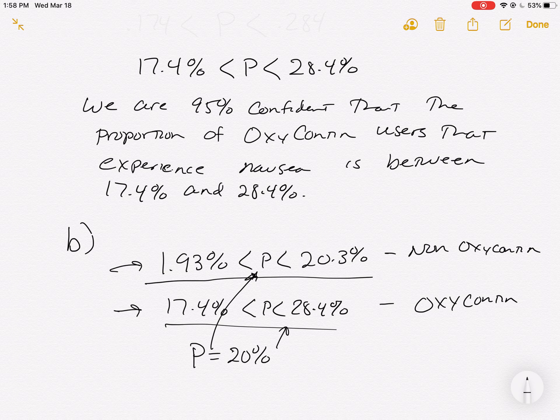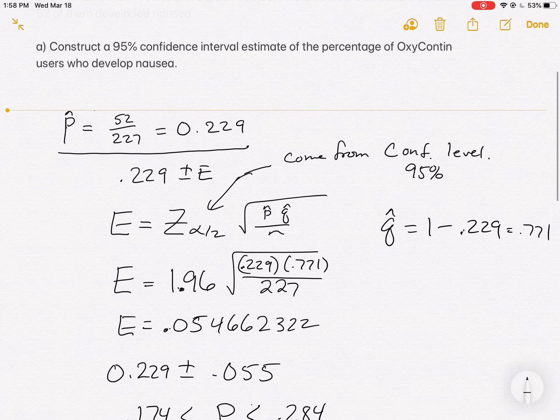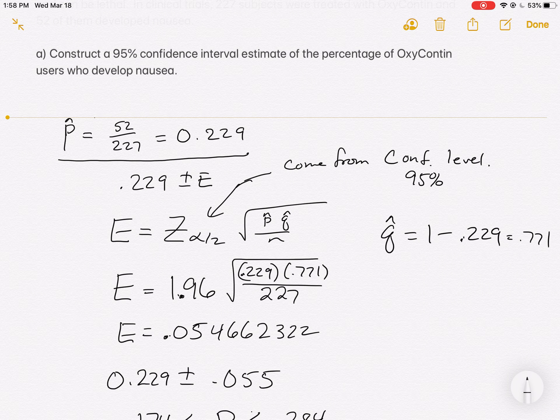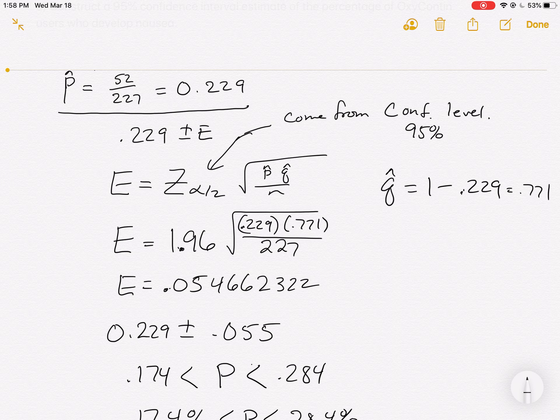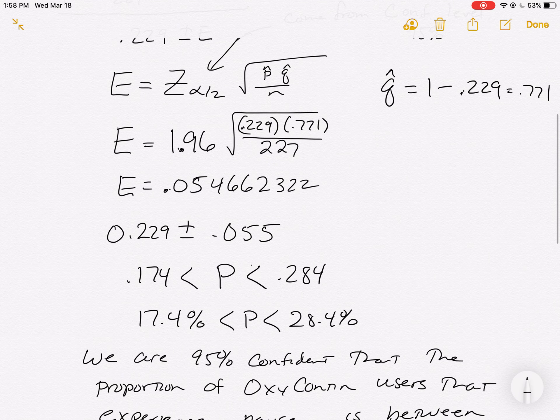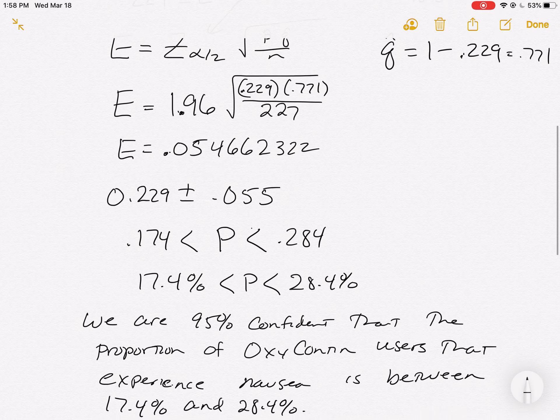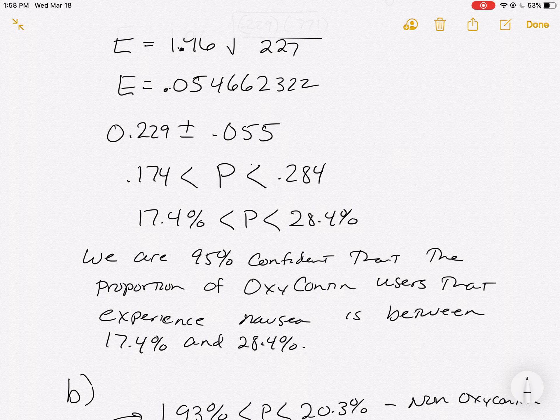You'll be given a problem. You'll typically have to find P-hat. You'll use the confidence level statement to come up with the Z-alpha over 2. You'll plug in the numbers and add and subtract that error to whatever you got was the P-hat. And then, I like you to write those sentences, so get in the habit of writing those sentences. They're modeled in the book as well.